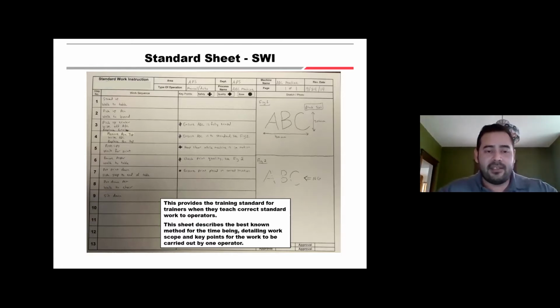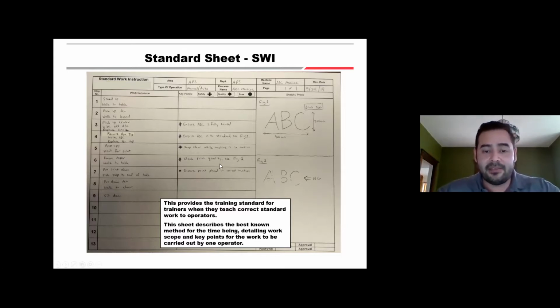And just like anything else in continuous improvement, the standard work instruction is not set in stone. It's just a standard. So we saw that there was a better way to do it. And unfortunately for him, it was the new standard. So then we almost doubled the output, and didn't have quite as much time to talk to the girl behind him. But that's the way it goes sometimes.